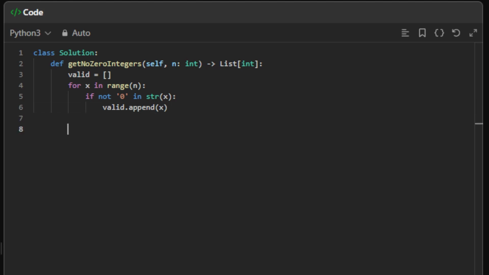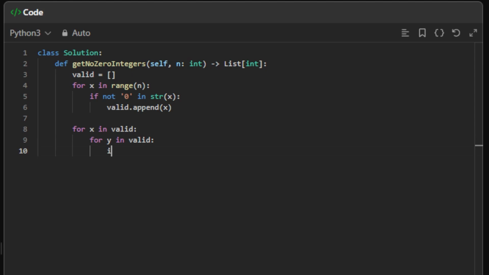And now we can run every possible pair, so for x in valid, for y in valid. And we can have repeated values here, so if x and y are equal, it doesn't matter, we can use that. So if x plus y is equal to n, we just return an array with x and y. And we are guaranteed to have one valid pair, so this is it.